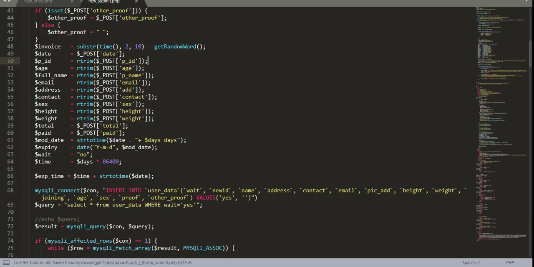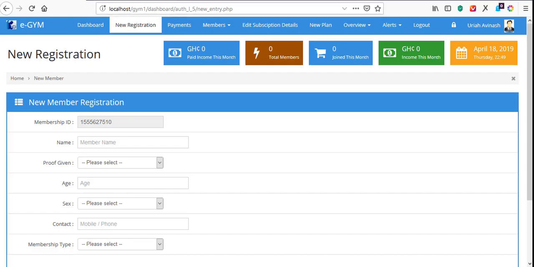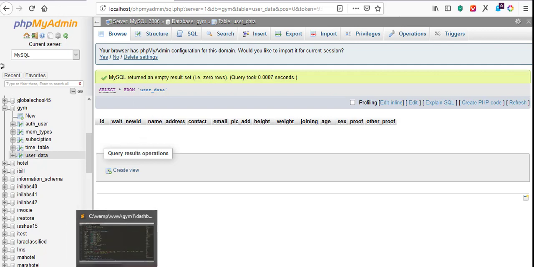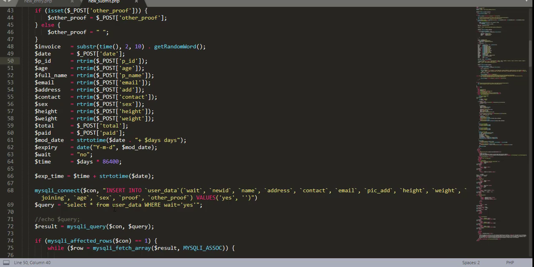So now this new ID is going to be given by what? Our membership ID. So the next thing we are supposed to provide in our insert command is our membership ID, which is now going to be the variable that is holding the membership ID.